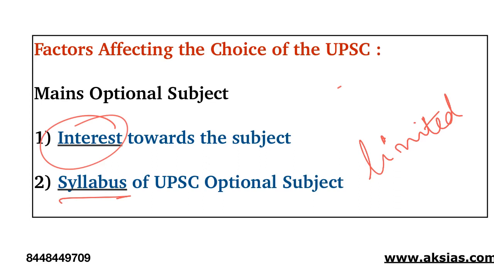With a small and limited syllabus, it is possible to cover the subject within a period of 5 to 6 months. If the syllabus is limited, you may not even require coaching for that particular optional subject and you can do your self-study. However, please remember that even if the candidate opts for coaching for that particular subject, they may be able to cover the syllabus within 3 to 4 months, which means there will be more time to prepare for other general studies papers as well as the prelims examination.